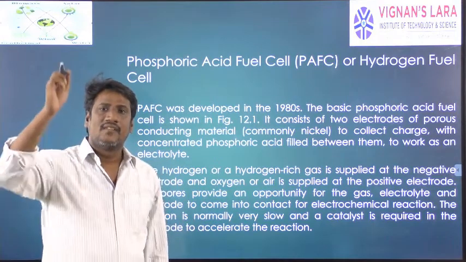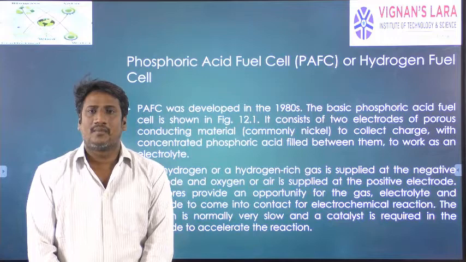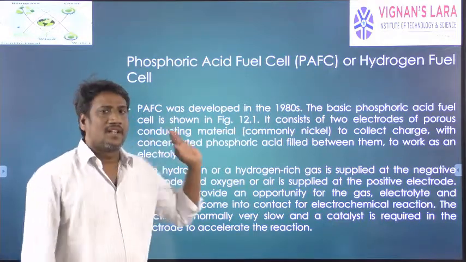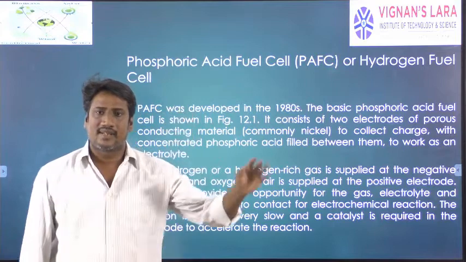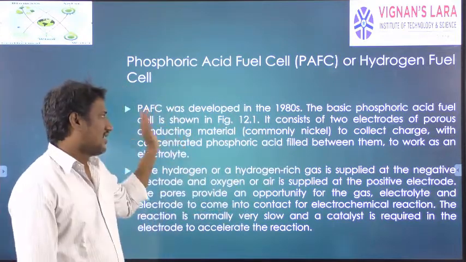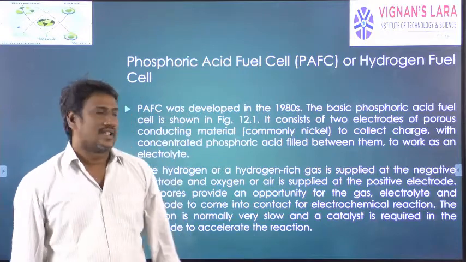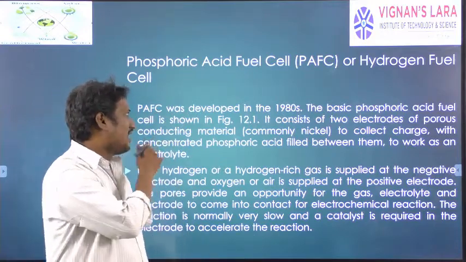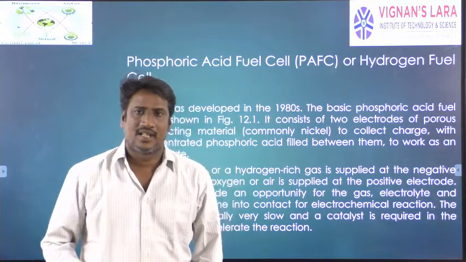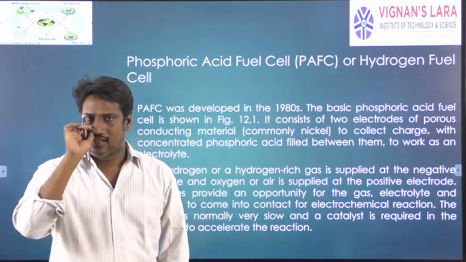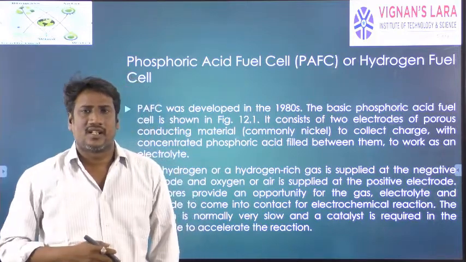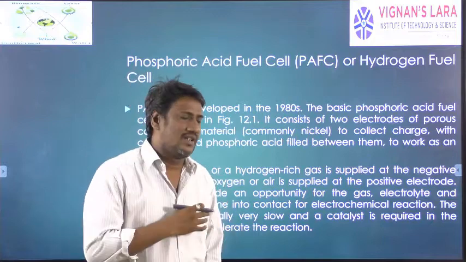A single fuel cell can generate a small amount of direct current. We can say that a fuel cell converts chemical energy directly into DC electrical energy. Next we have seen that it is just like a battery. Fuel cell is also just like a battery. But what is the main difference between a fuel cell and a battery? That also we have seen.